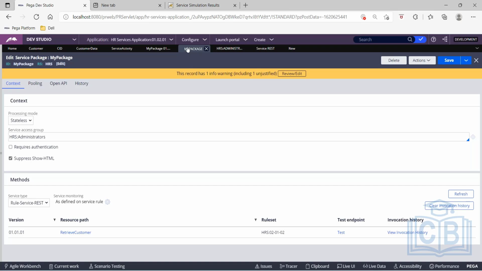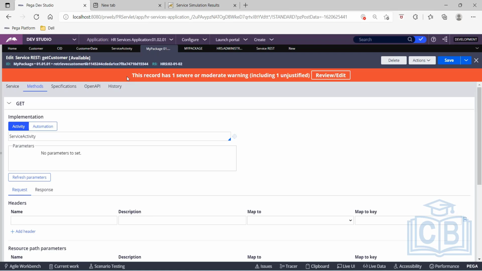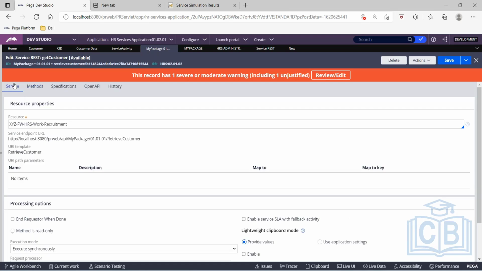Correct. So here in the resource path, why is the URI coming? There is the endpoint URL, which is different, whereas your URI template is different.